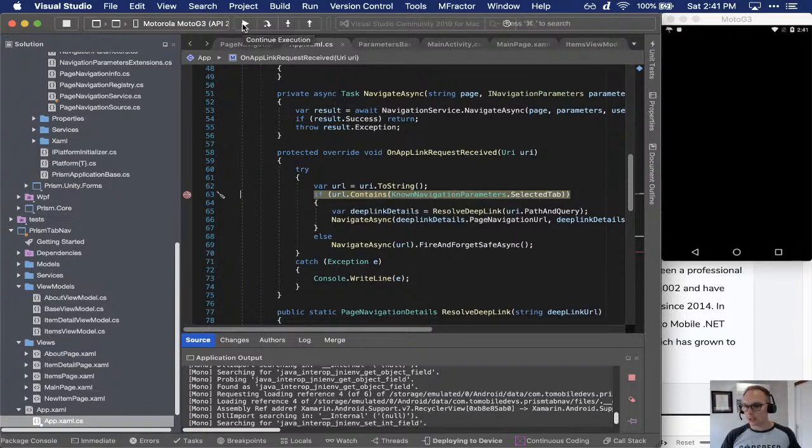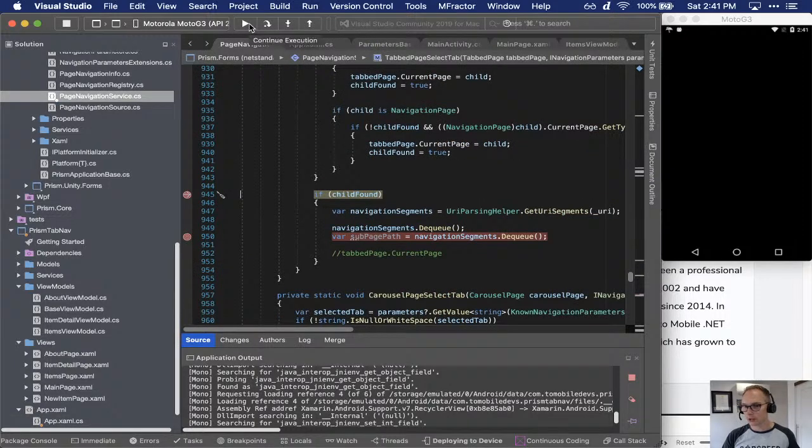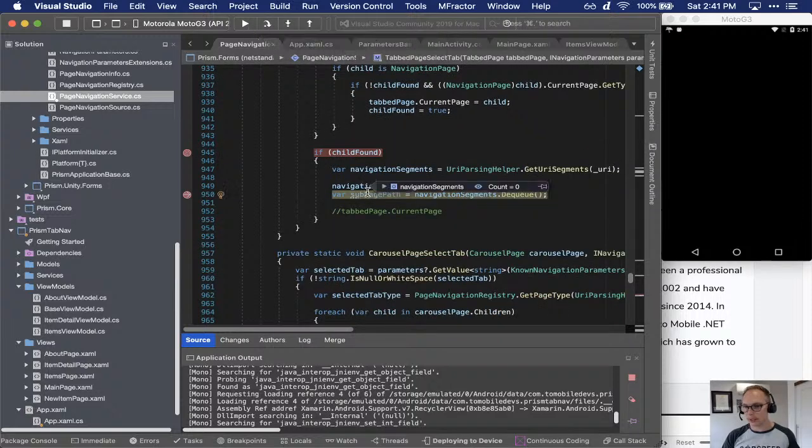Okay, so selected tab. So yeah, it should hit our next breakpoint. We have our deep link page path, and we have our path to our main page, which is our tabbed page. Cool. Good. Child found. There's not going to be anything in subpage path, even as we're leaving this statement.